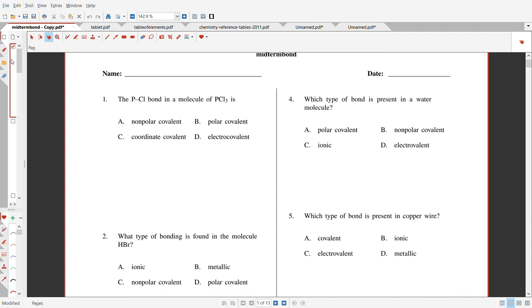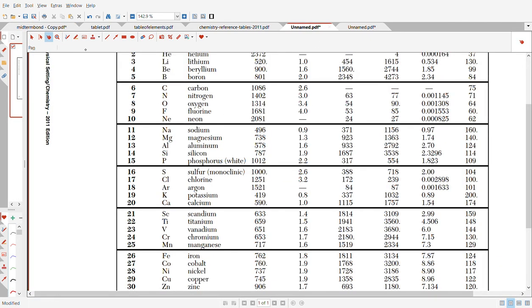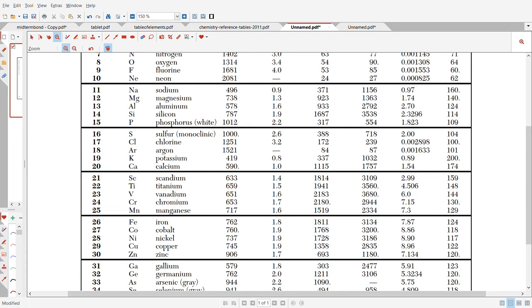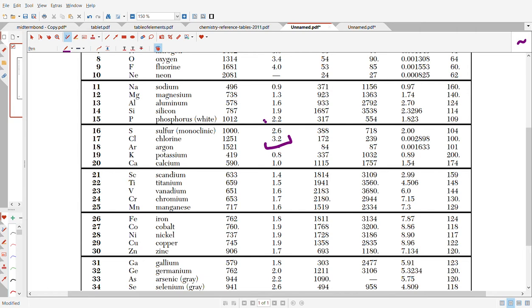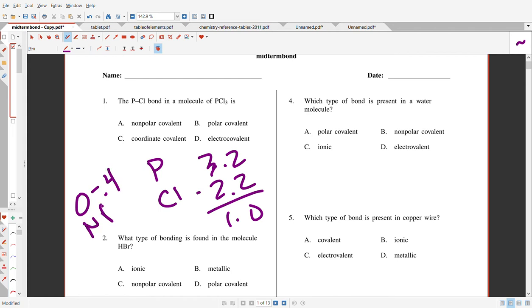Okay, you see here it wants to know what type of bond. So when they want to know bonds, you're going to take electronegativity differences. So we need P and Cl. So if you go to table S, Cl is right here, the electronegativity. See, it says electronegativity. Cl is 3.2, and phosphorus is right here, which is 2.2. So all you have to do is 3.2 for the Cl and then 2.2. And when you take the difference, it's 1. And from 0 to 0.4 is basically nonpolar. So this one has to be polar.